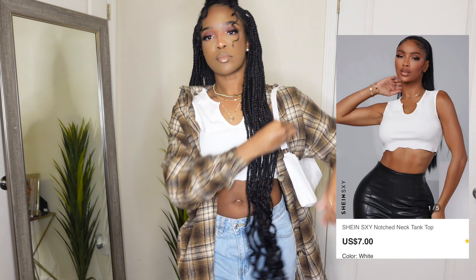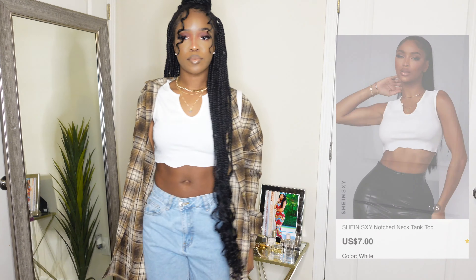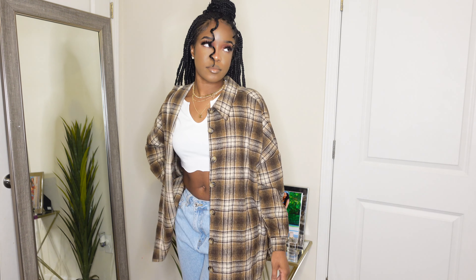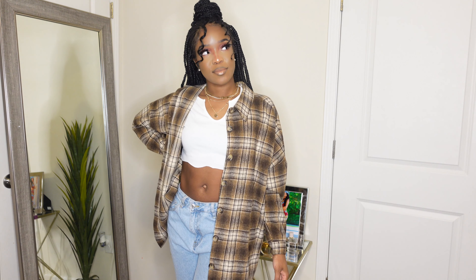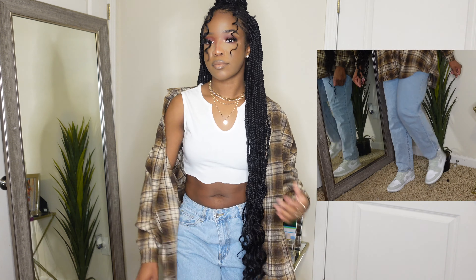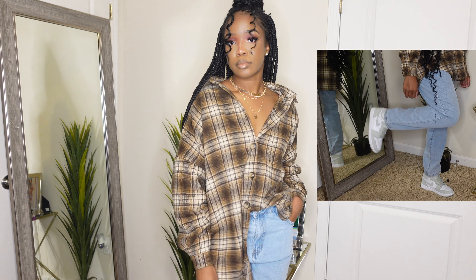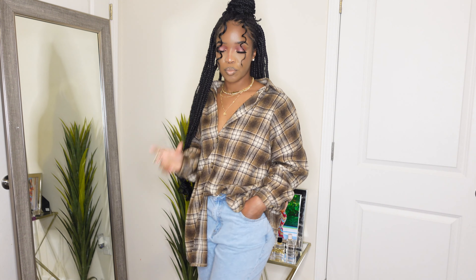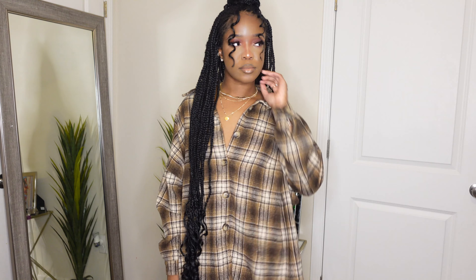For this next piece, I got this cute little tank top — it's called the notch neck tank and it was about seven dollars. I paired this tank with an oversized flannel and my golden necklaces, as well as my mom jeans. The mom jeans were gifted to me so I'm not sure of the exact size, but I know they are from Shein. The tank and the flannel are both in a size small. I decided to pair this outfit with my Jordans, but the tank is very versatile — you can tuck in the flannel or leave it all out for a cute baggy look.